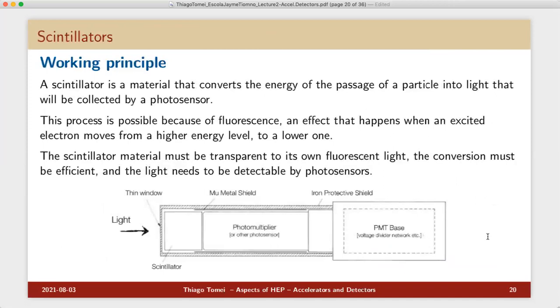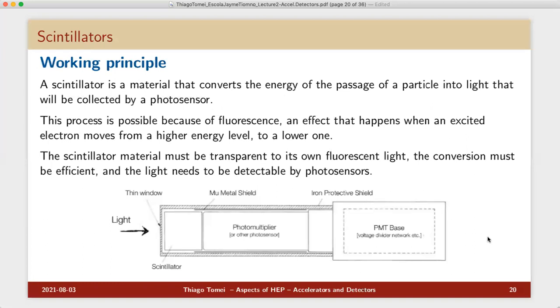Okay, so now we know hadronic interactions and we know electromagnetic interactions. We know how these particles interact with bulk material. What do we do with it? Remember, we want the particles to deposit their energy and give us some kind of signal that we can detect, measure, and do some kind of analysis with. So let's talk about how we use these interactions to build real detectors.